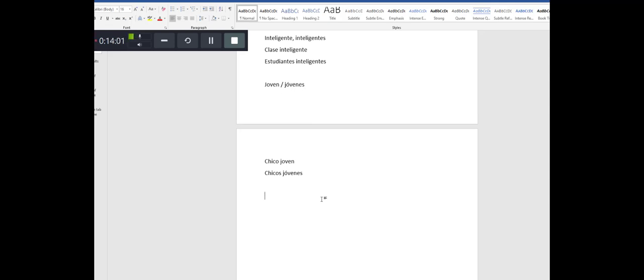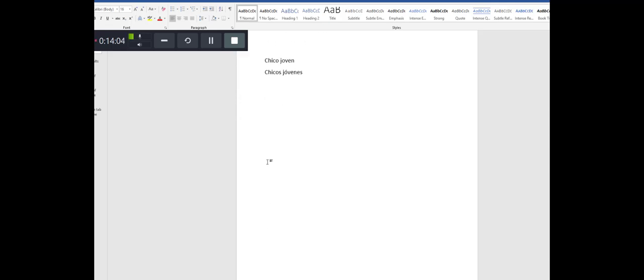Let's look at one more. Let's take the word trabajador. In your textbook, there is not an a slash because you're not changing the O to an A, but there is an A in parentheses. So that means that you can add an A if it's feminine.